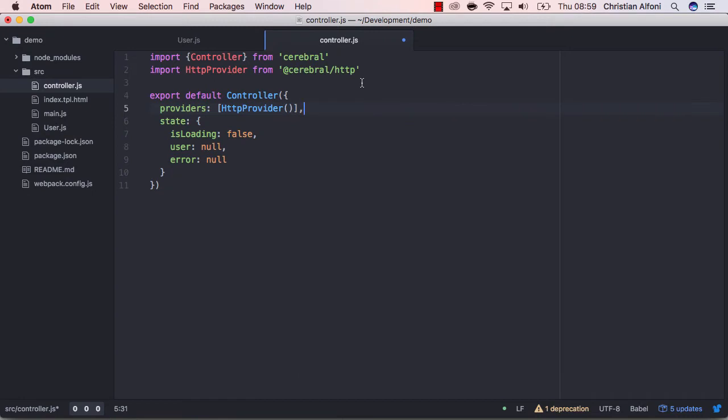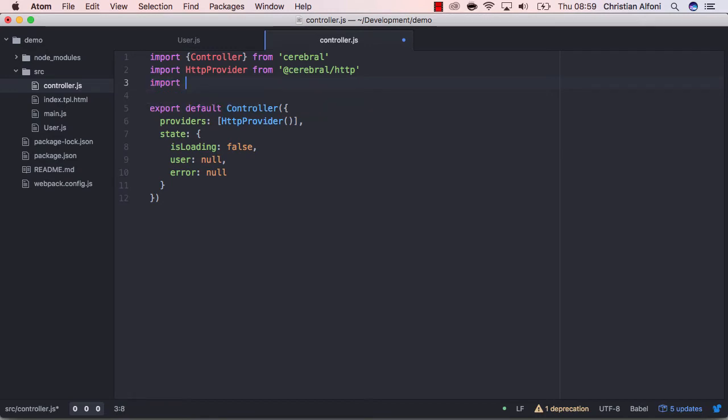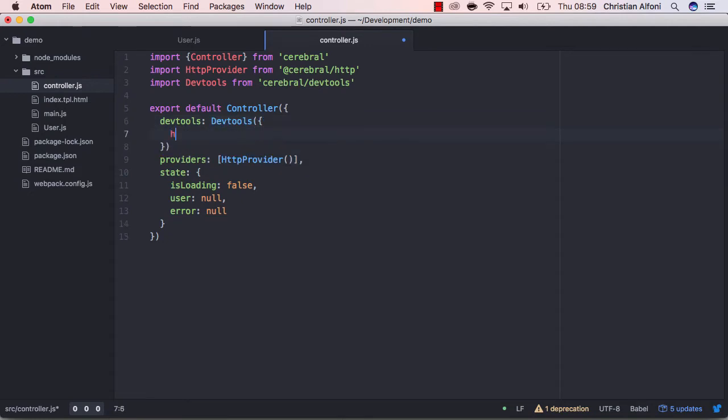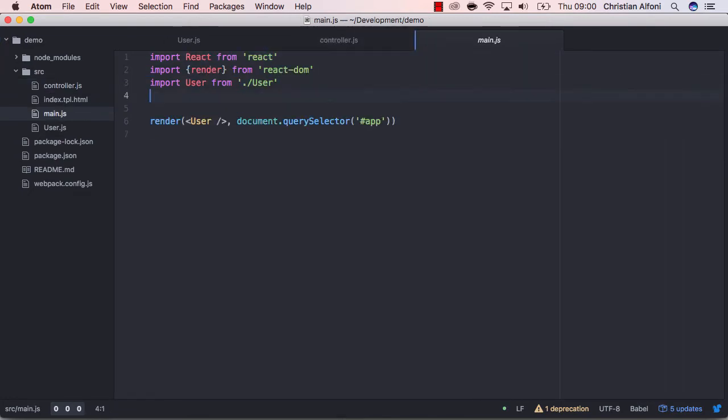But we have one more thing we're going to add, and that is the DevTools of Cerebral. So if I import DevTools from Cerebral/DevTools, and we will just instantiate that with a host of localhost 8585, and we're going to save that. And what we're going to do now is that we're going to expose this controller to our components, and we do that inside our main file.